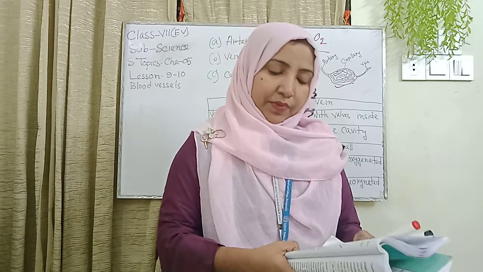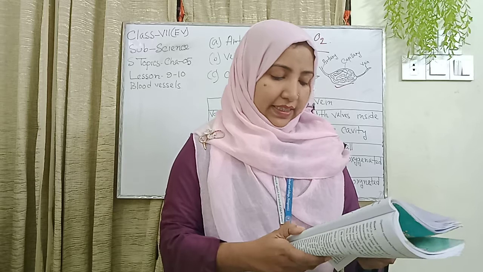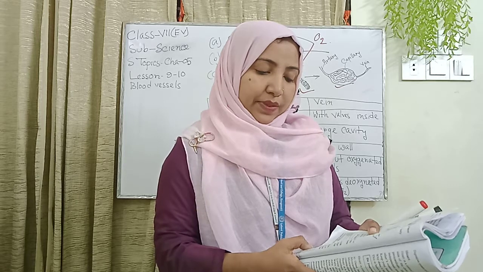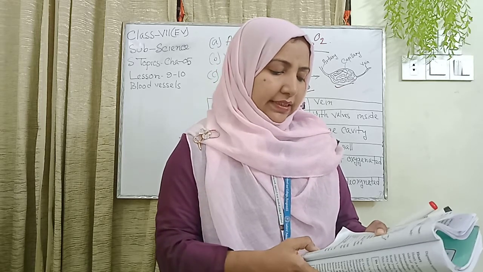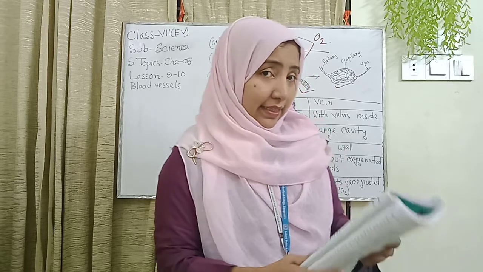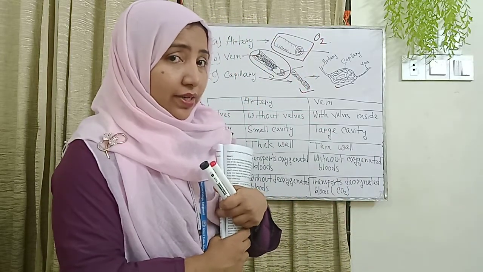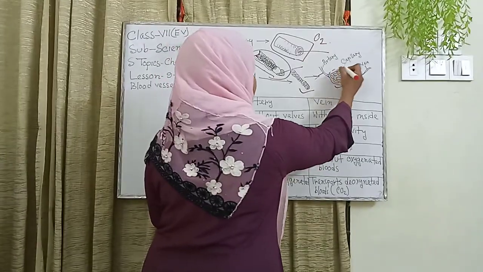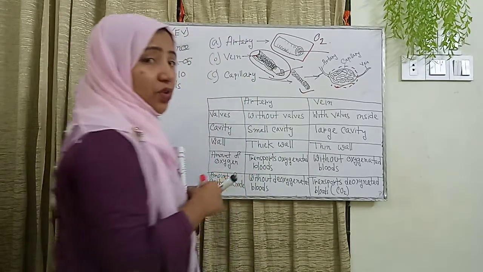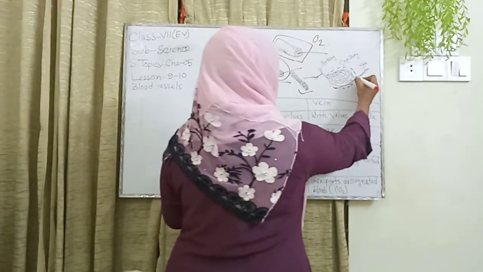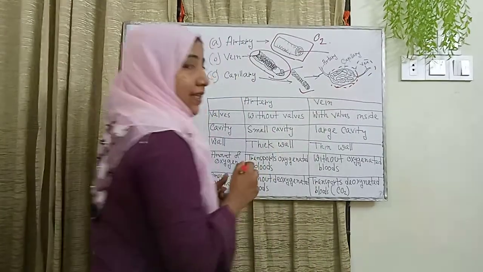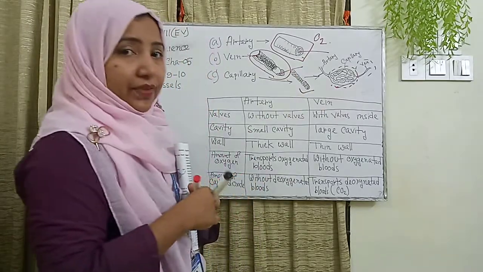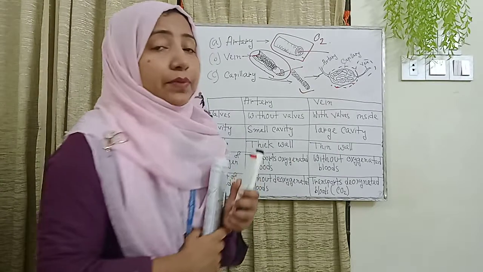Veins originate from capillaries. The walls of the capillaries are thin and composed of only one cell thick epithelial layer. Capillaries stay surrounding the body cells. Here, first is the artery, and this structure is the capillaries, very small and thin, and they are joined together. The first joint is the artery, the second structure is the vein, and in the middle there is the capillary.